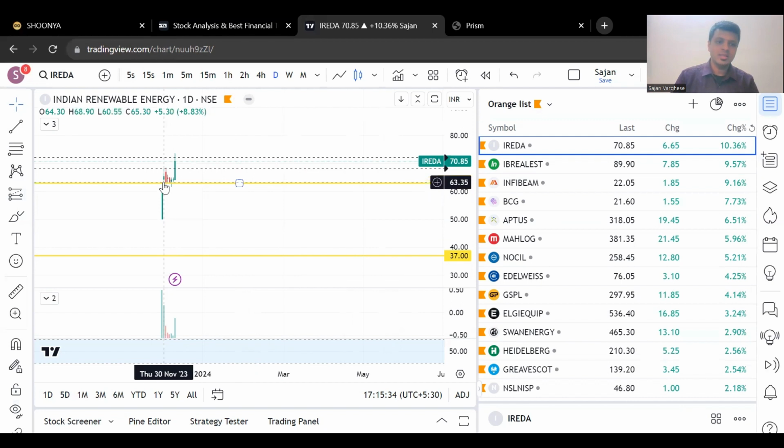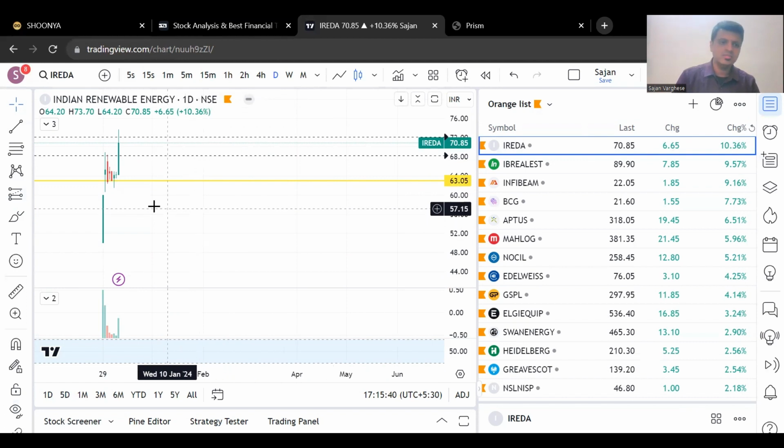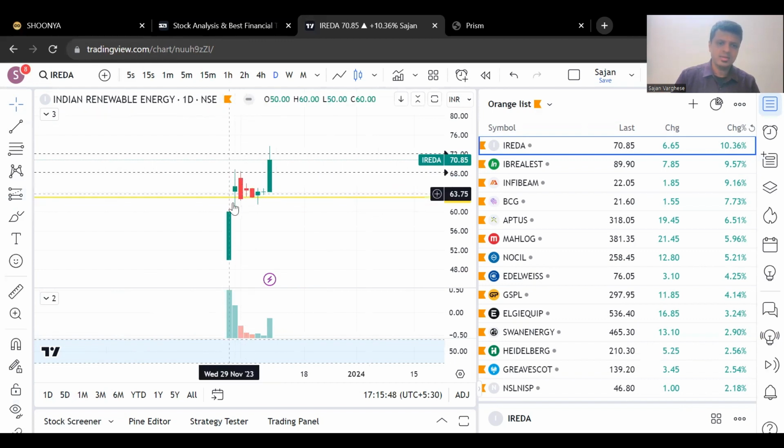And then there was a gap up. And what I did basically is I understood, hey, this is a stock worth taking, but probably at a lower price. But once I saw these three candles, see, this was the candle that was very important, the second candle here. And this is more to show you how candles work. The second candle here was the one that was most important. You can see that there was a high and a low. Now, if you look, this low was about 60.75, right?